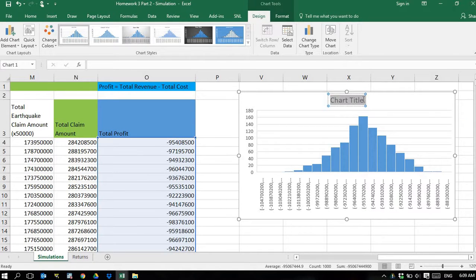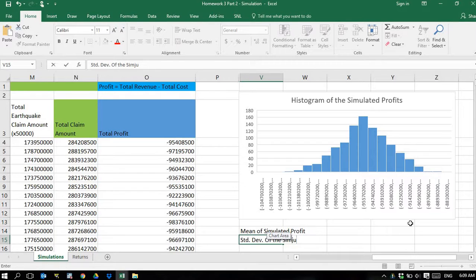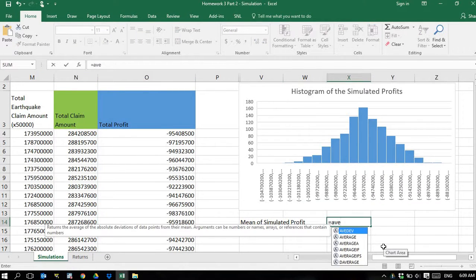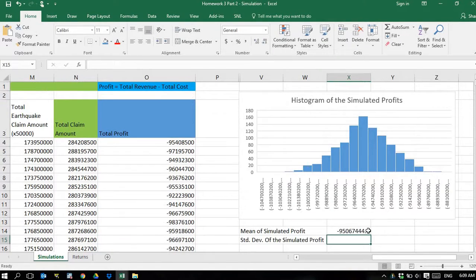Okay, and then I can rename my histogram. Okay, and I can compute the mean value and standard deviation of the simulated profit. Okay, so the mean is just the average, right? So I can use the average function to compute the average profit.